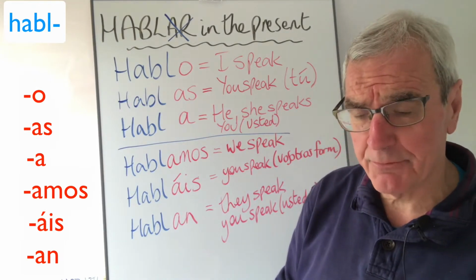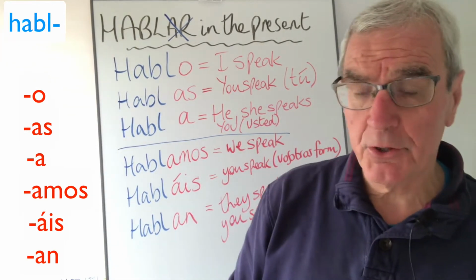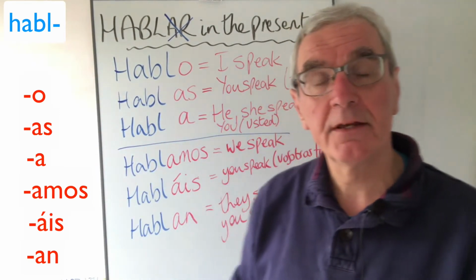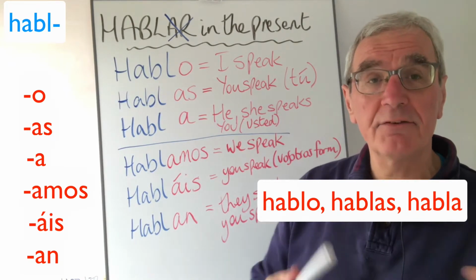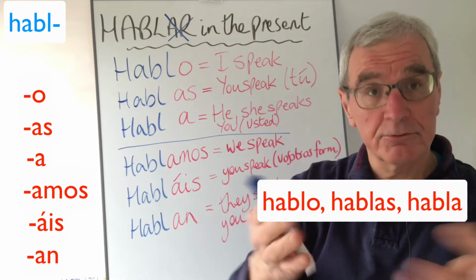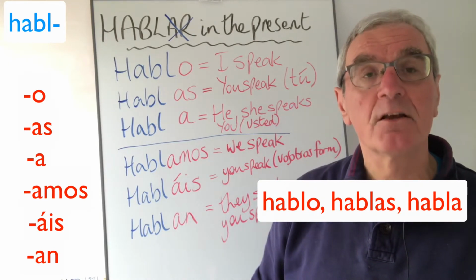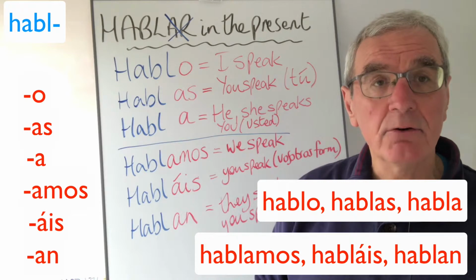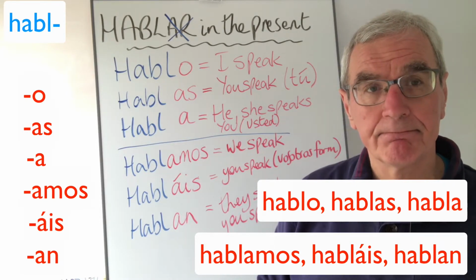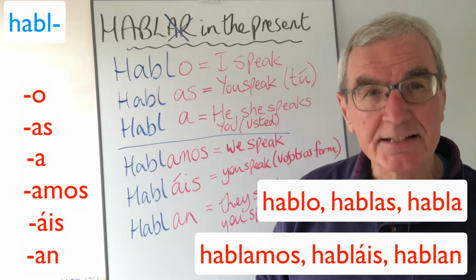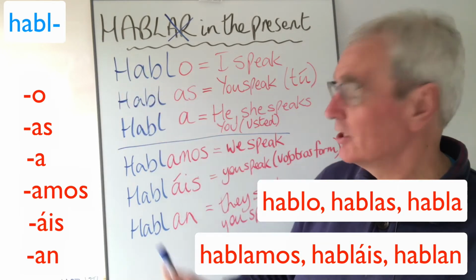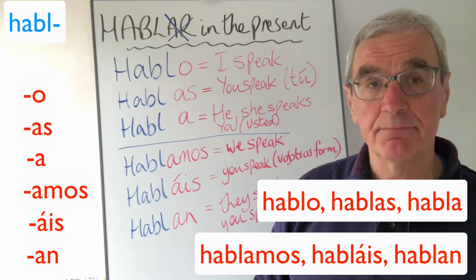Let's have a bit of practice on this. So building it up, we're going to go hablo, hablas, habla. So off you go. Hablo, hablas, habla. I move a little bit to my left, your right, so you can actually see what's going on. Repeat it after me. Fantastic. Now, hablamos, habláis, hablan. Excellent stuff. Everybody's dropping their H's, which is always important in Spanish. You don't need those H's at the beginning.